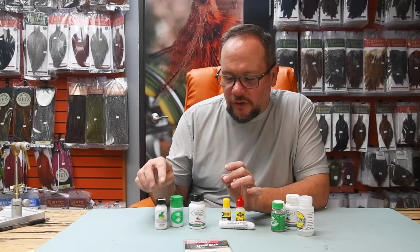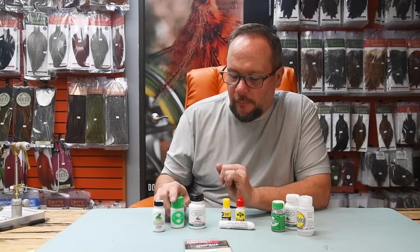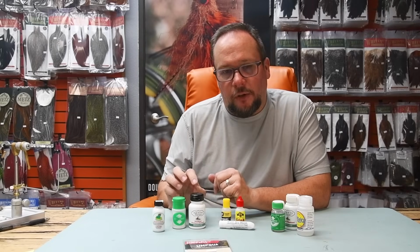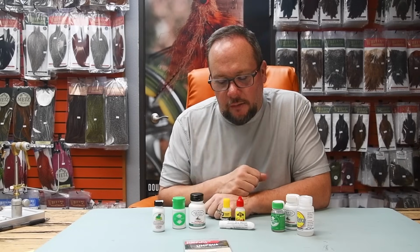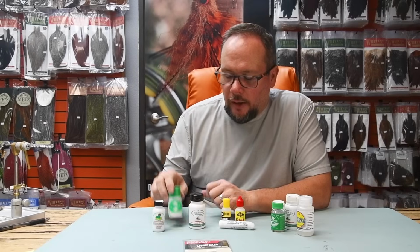These all work about the same way. I'll get to the frog's fanny here in a minute. The idea of these is that they're going to help dry your fly out. If you're just fishing and not catching a ton of fish and your fly starts to get waterlogged, you can drop it right in there, give it a little shake.